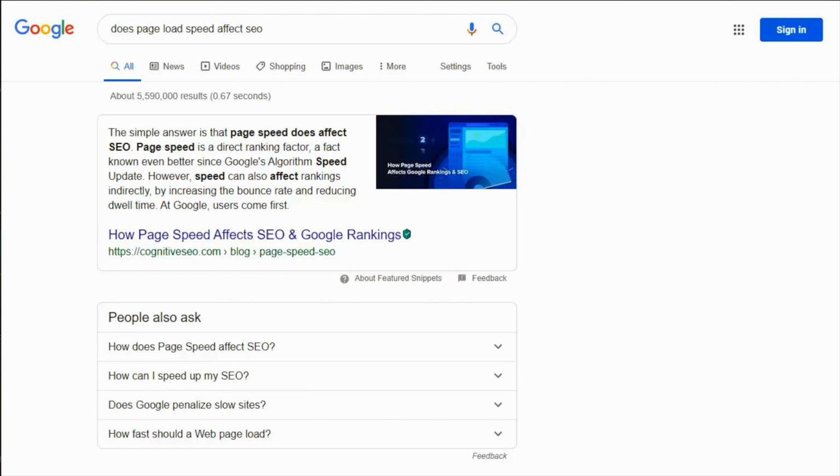Basically, Google likes your page to be fast, and the simple process of looking at it is you count to 3. So the human response normally is 1, 2, page is taking too long to load, bored, going elsewhere, gone. Basically, if your page or your site takes more than 3 to 4 seconds to load, you are going to be losing visitors, which is why Google doesn't like it.